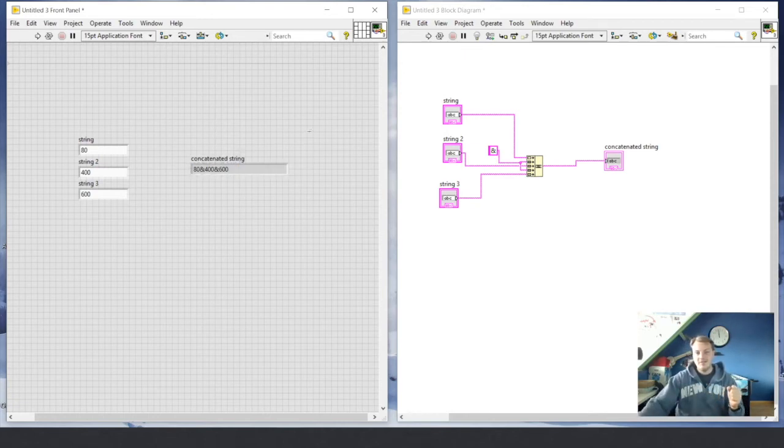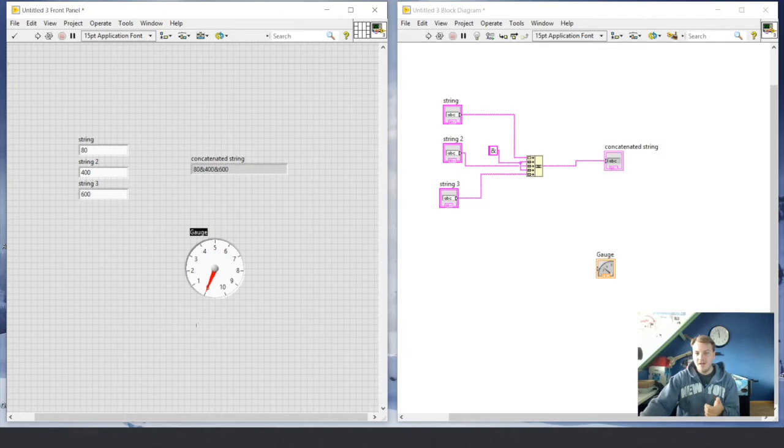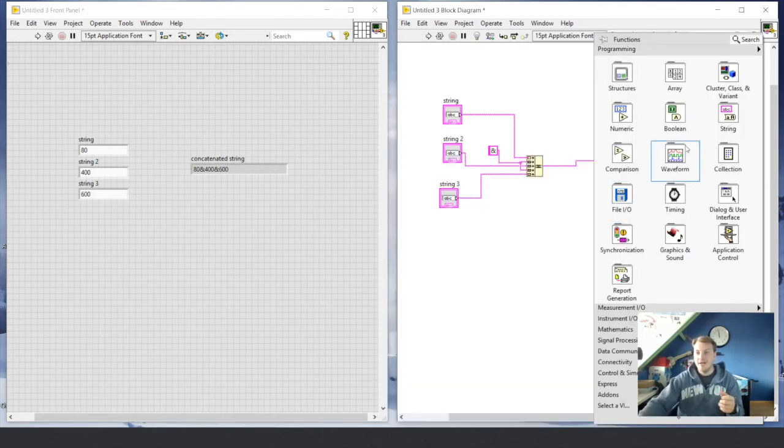It needs to take this string apart into separate smaller strings, so strings which only contain the measurement values, and then it needs to convert those strings with just measurement values into numbers, so it can do calculations with it, or it can drive nice indicators like these. These are numeric indicators, so we need to have a numeric value and not a string value. Alright, so how do we do that?